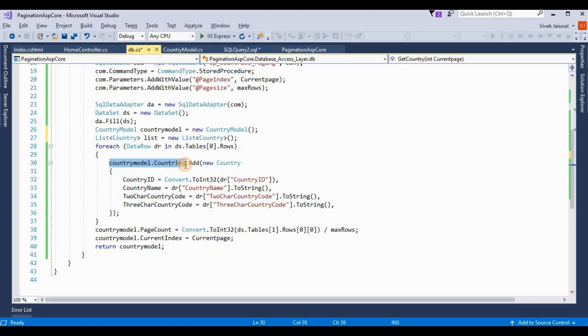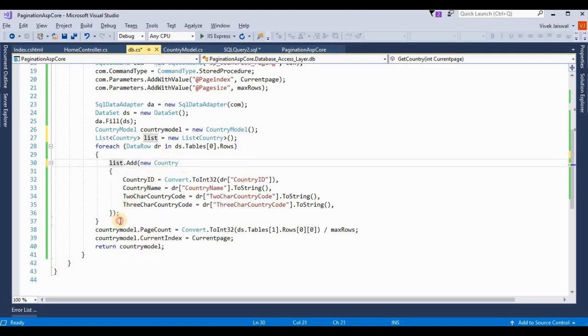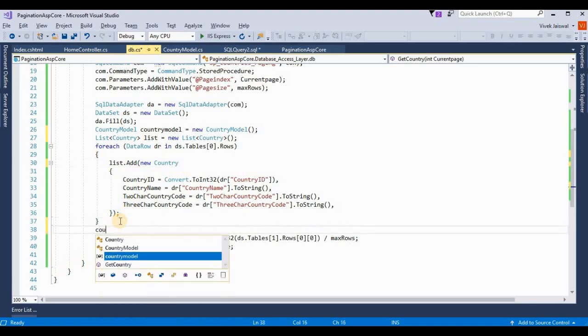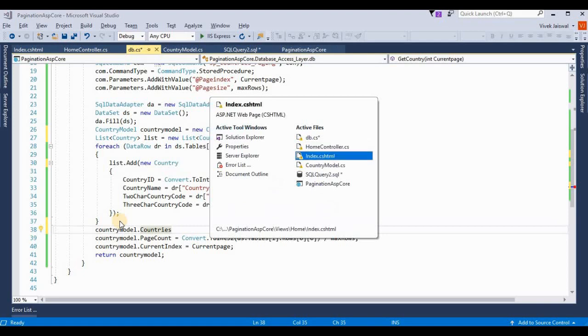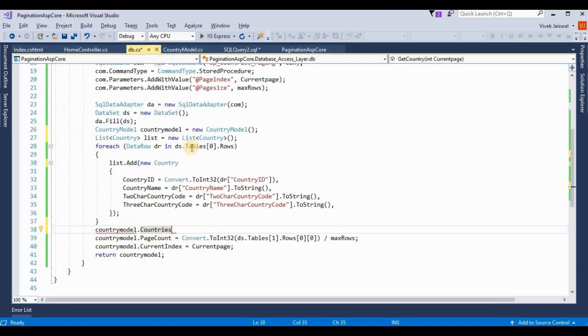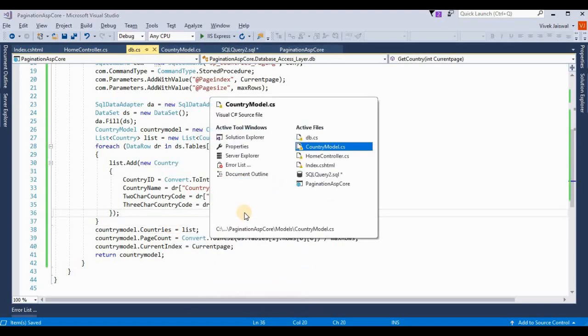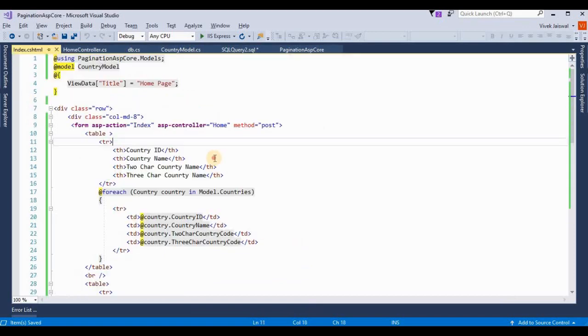I'm changing this to a list, and after this we assign this to the countries property, which is of list type. And after this it will be returned in the index method.